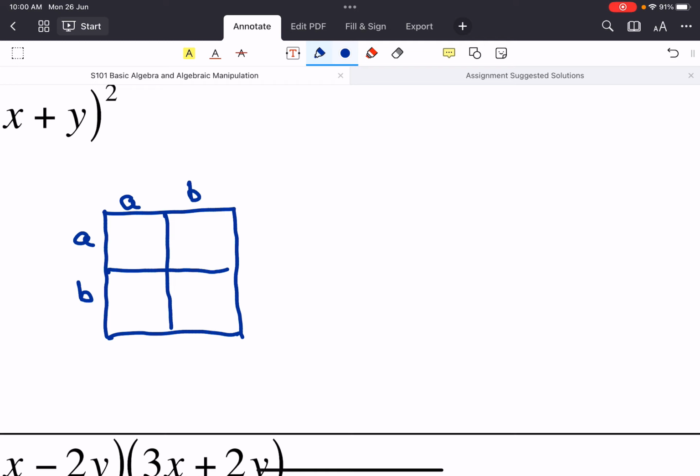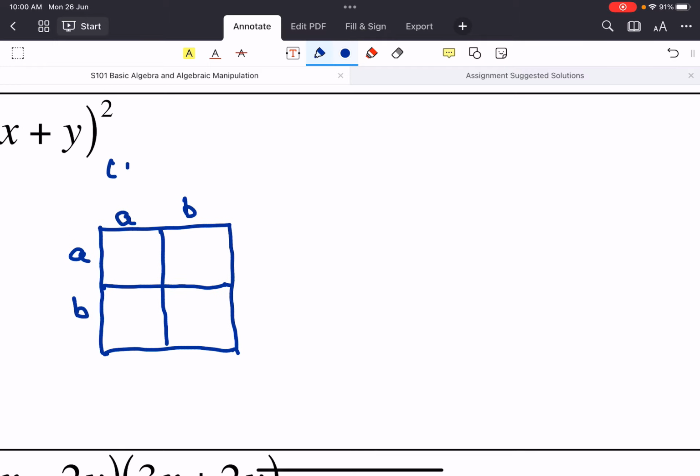So it's a square here. Now, (a plus b) squared, right? Let me write it down. (a plus b) squared is actually the area of this square. Wouldn't you agree? So instead of writing the area as length times breadth, we could also just sum up all the different parts in the square, right?